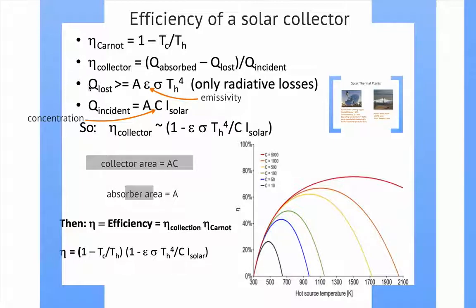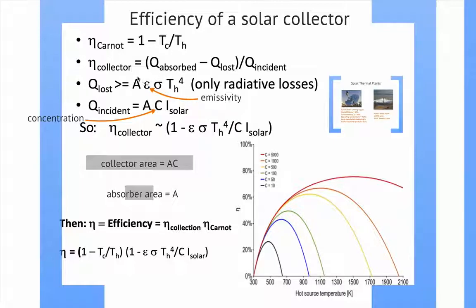Now the heat lost is usually primarily radiative, so that's why there's an equal-or-greater-than sign here. Of course it can have other loss mechanisms like conduction, convection, and so on, but we'll only consider radiative losses for the moment. Sigma T_h, so it's at high temperature, that's the T_h. Sigma T_h raised to 4 is of course the Stefan-Boltzmann law, which we saw last class. Sigma is the Stefan-Boltzmann constant, T raised to 4. So this is the power density that's emitted by this absorber.